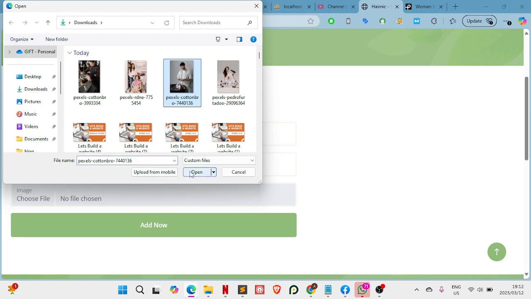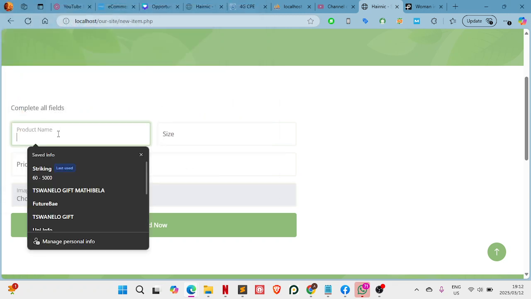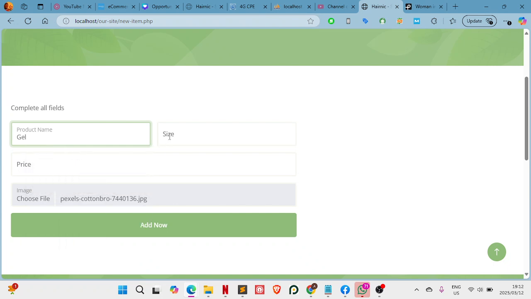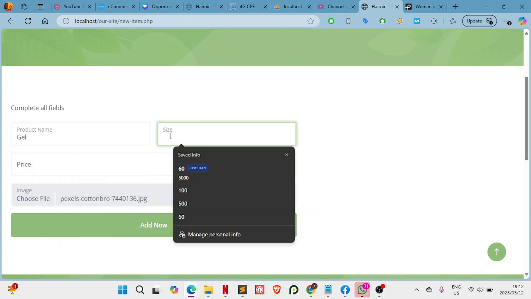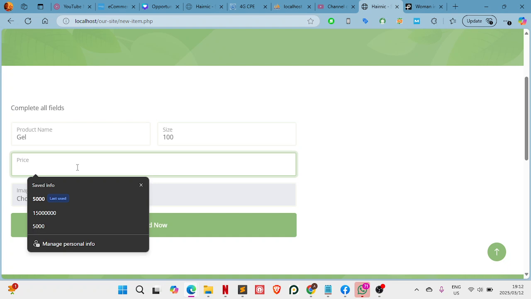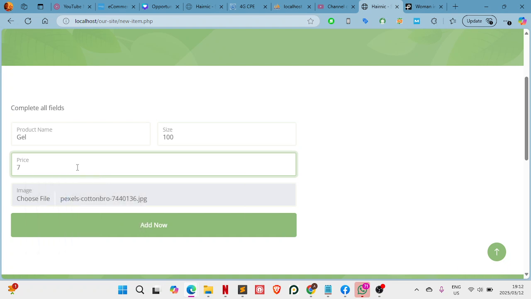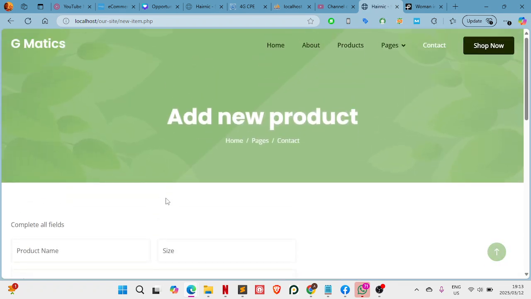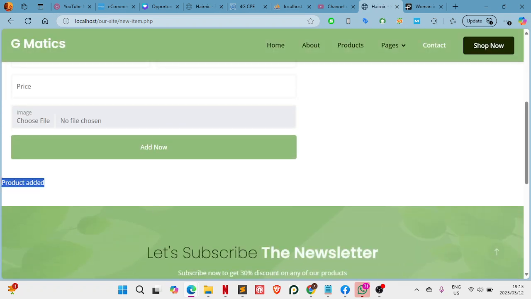Let us call this one gel, and the size is 100 milliliters, for example, and then the price goes for 74.99, for example. So we'll say add product, right? And then it says product added.